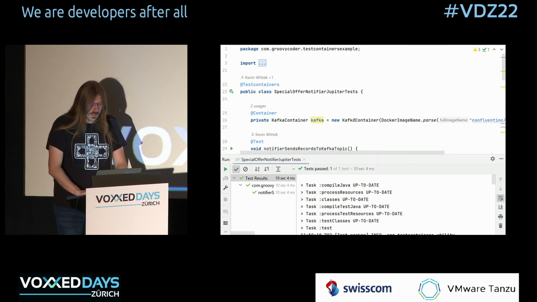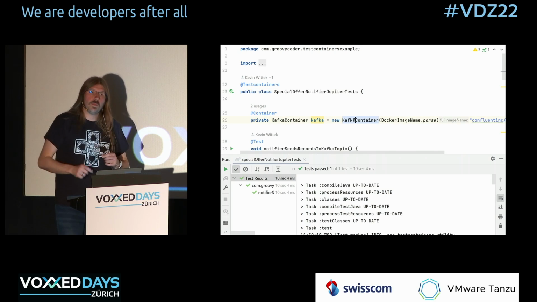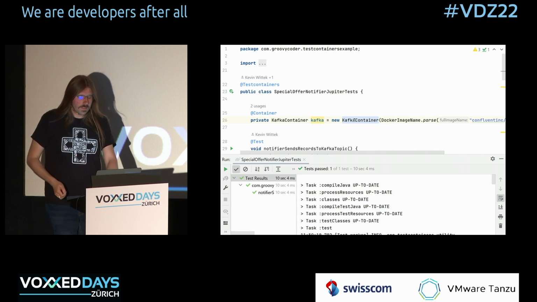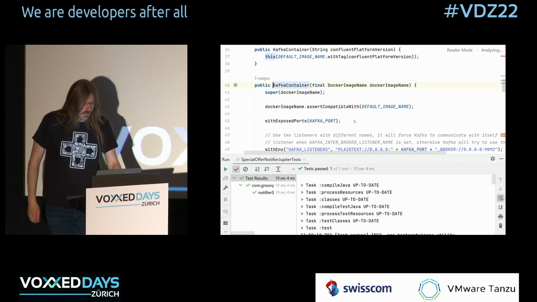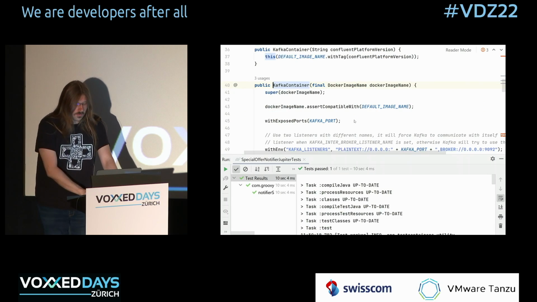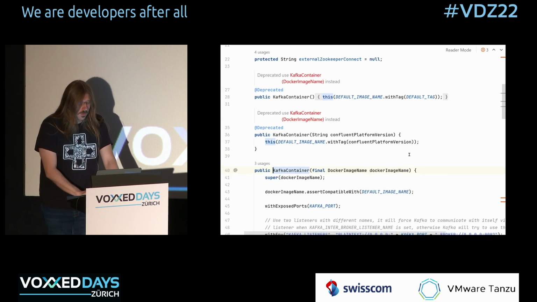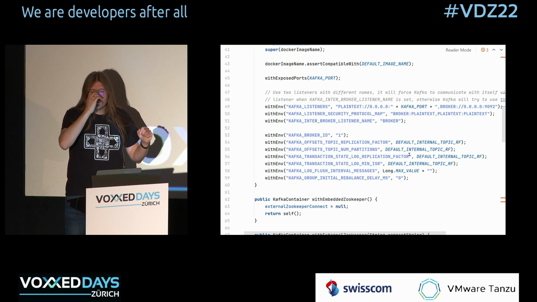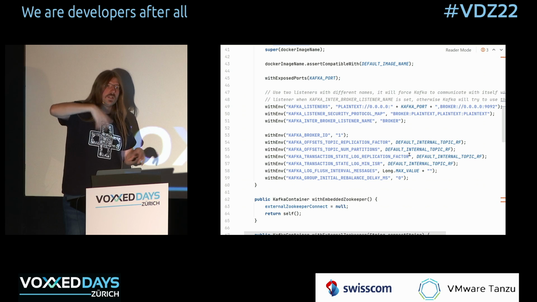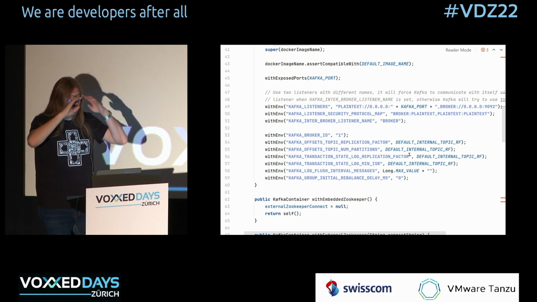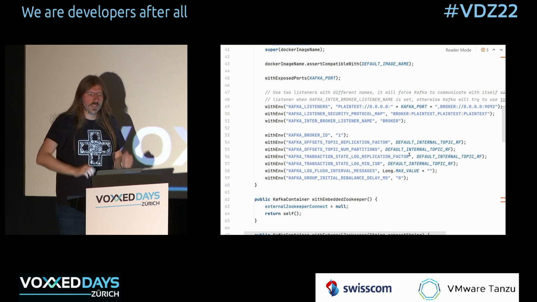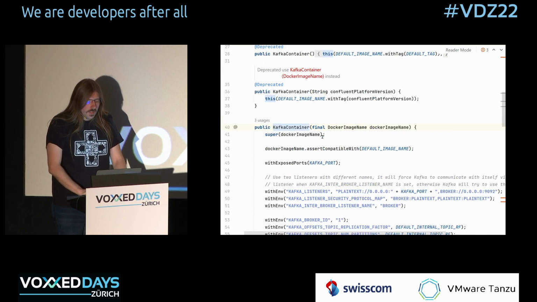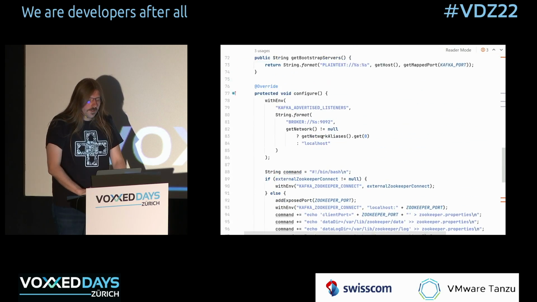And this is the Kafka container, the special abstraction that makes it easy to run Kafka as a container for your tests. And if we look into the actual implementation here, we see this is a bit more involved. This is setting all the environment variables in a way that makes sense for the test. So you could do the same with generic container, but then you have to do a lot of things. And Kafka container tries to bring you these best practices, so you get them automatically, and it's easy to use then.